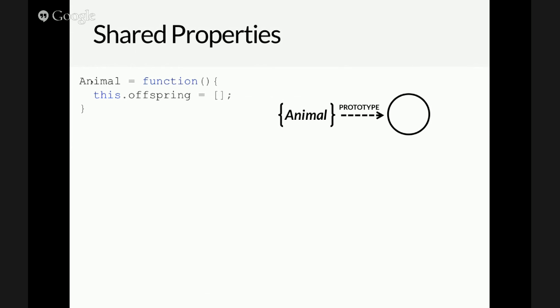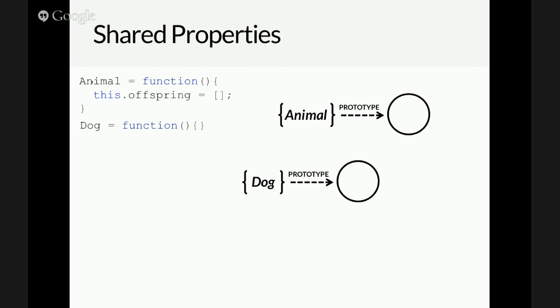Animal is a function, and again, functions have prototypes. So right off the bat, we have this in memory. We have animal, which is a pointer pointing to this function in memory. That function has a prototype property pointed to an object in memory. And this is all we have in memory so far. Then we have dog, which is a function. So dog is a pointer pointing to a function in memory.